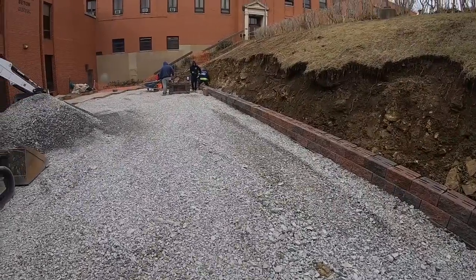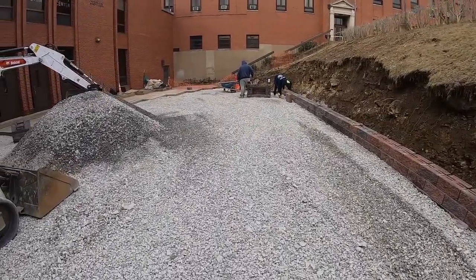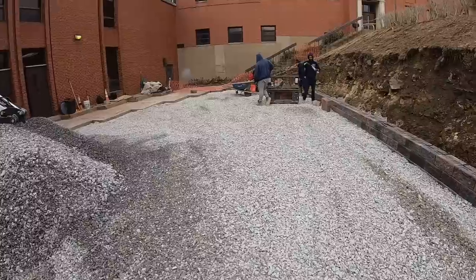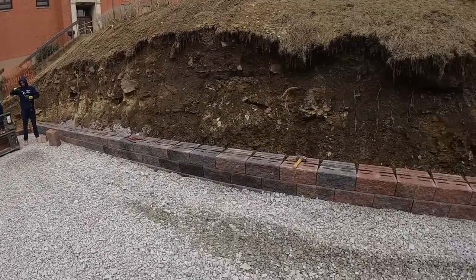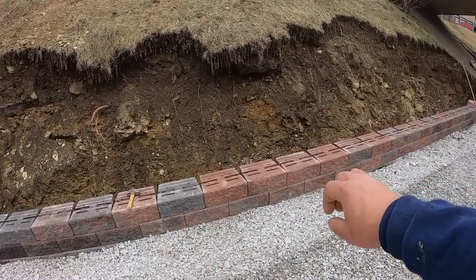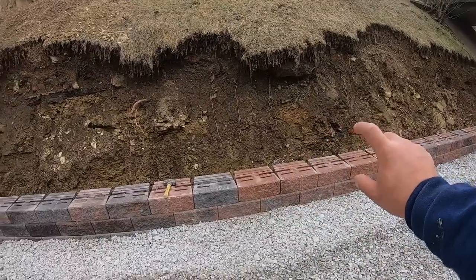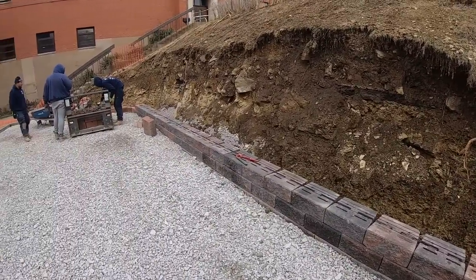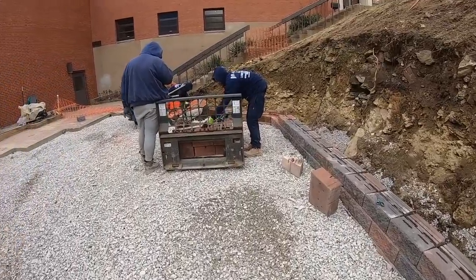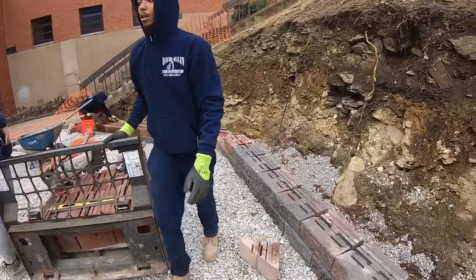All right, guys, so that's pretty much it for day one. We're wrapping it up. Just got a couple small things to clean up, but we made some good progress. We got our base course buried, 2 other courses on top. So I will have to say it's a good day.